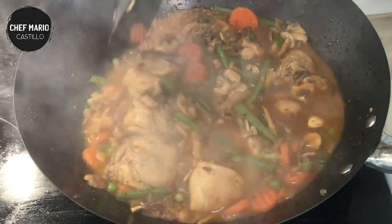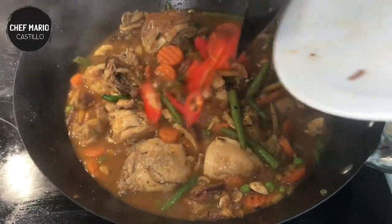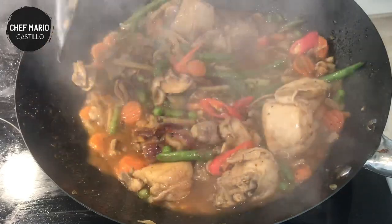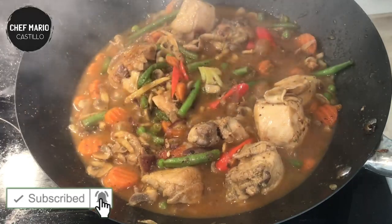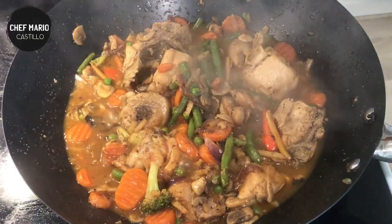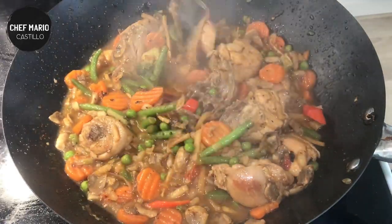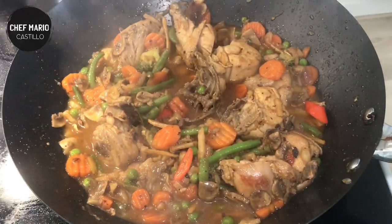Now, guys, that the sauce is quite thick already, we'll toss in the red chilies to give it a little bit of spiciness. And that's it, guys. Our chicken guisado is ready. It's chow time.